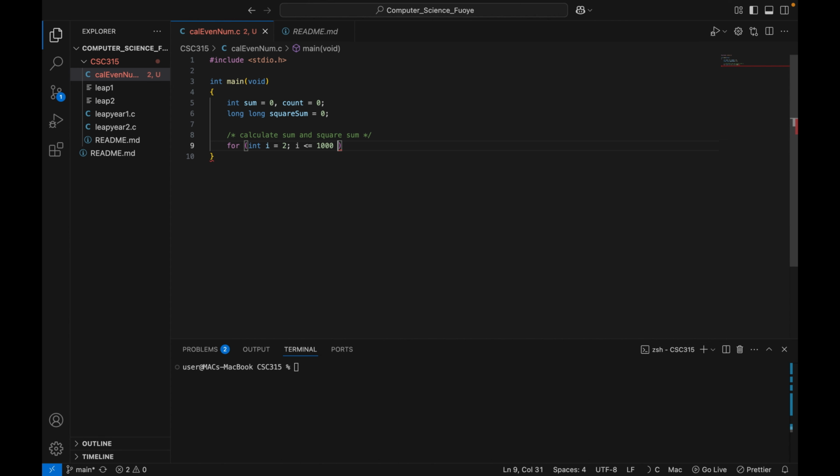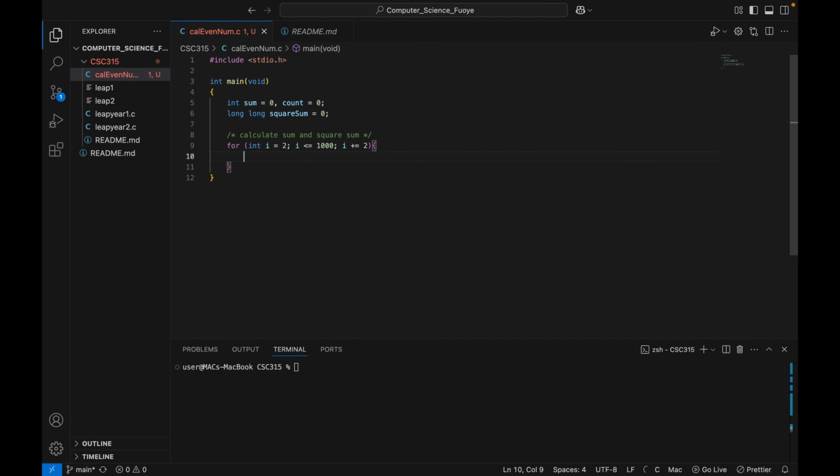So I want this thing to go from 2 to 4 to 8 till it gets to 1000. Okay, how do I make it increment by 2? So what I will do is I will say the incrementation is that every time this loop finishes, like the first time it finishes, it should increment by 2. So I'll say i plus equals 2, that is, add 2 every time you are done with any iteration of this loop.